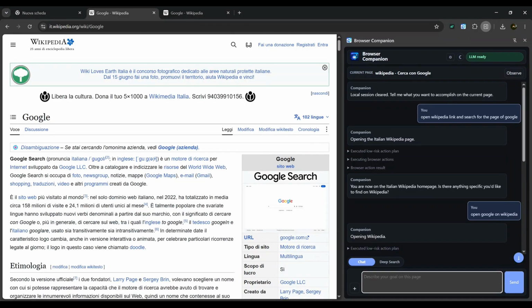As you can see, it navigated autonomously on the requested page, completing actions on my behalf.